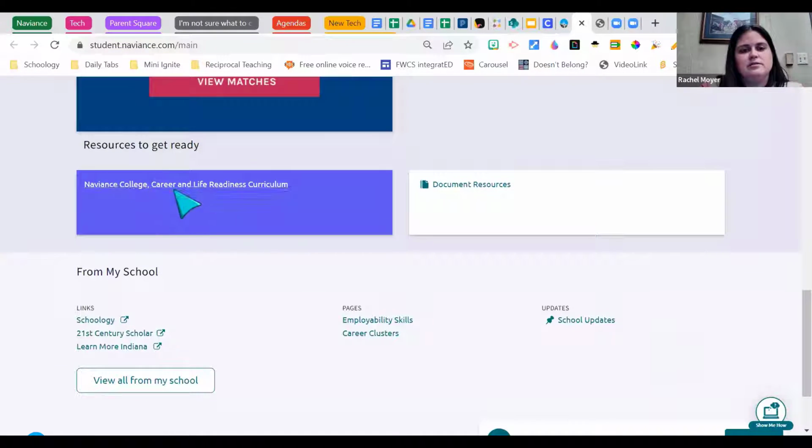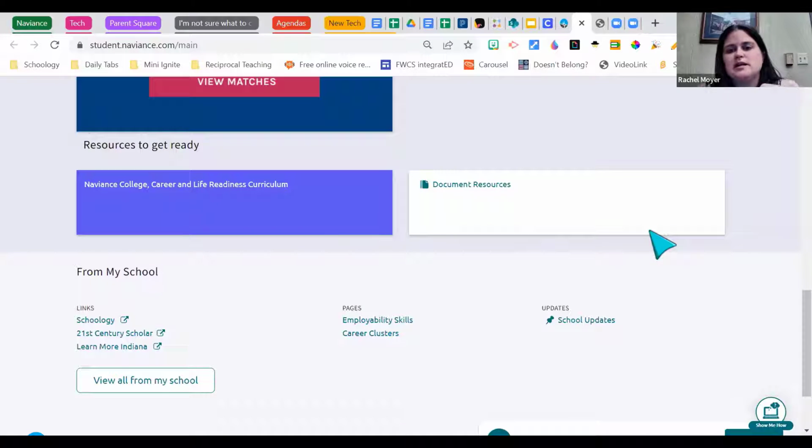So then coming down, Naviance does have the curriculum on their platform, but because we roster our students through Schoology, then they already built the curriculum. We have it all over on Schoology for you, and that's where we're going to do the curriculum, so you don't have to do it here. But it's the same thing. It'll just make your tracking it a little bit easier that you can assign stuff in Schoology.